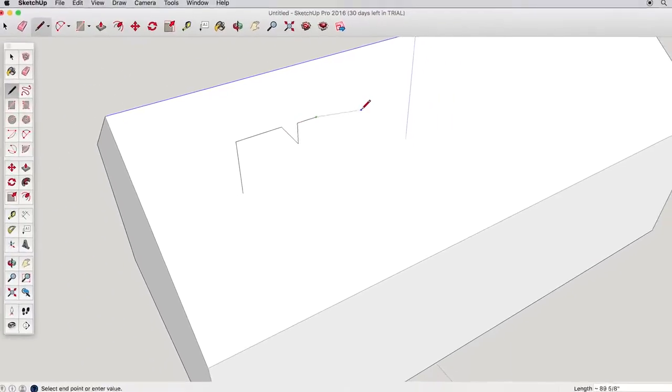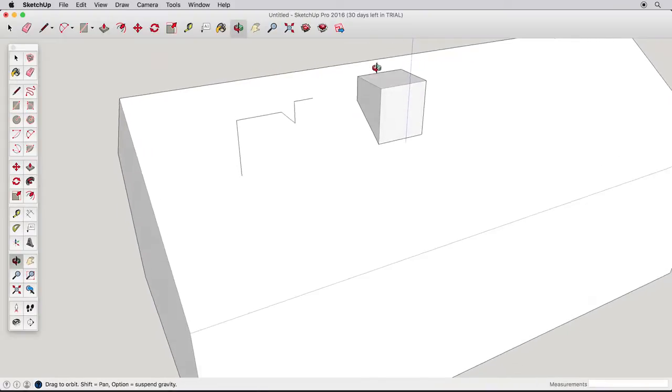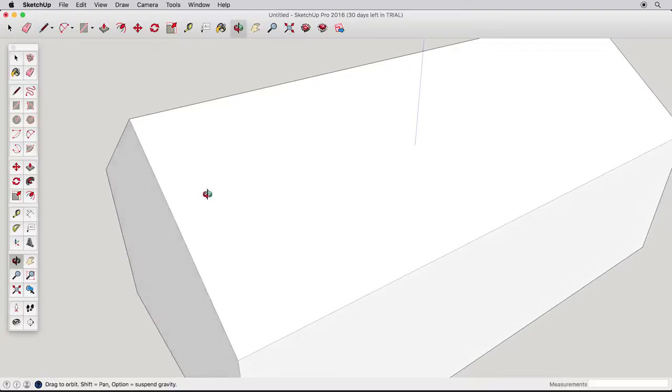To draw a chimney, we could approach it in many ways, but we'll use this method. We'll draw the side profile shape, then use Push-Pull to create the full chimney. Drawing with the axis directions will help us create the correct profile in 3D space. Use the Eraser tool and click on any edges you drew to erase them. With the Line tool, click once on the roof edge.